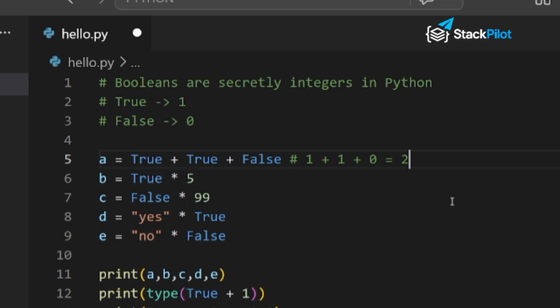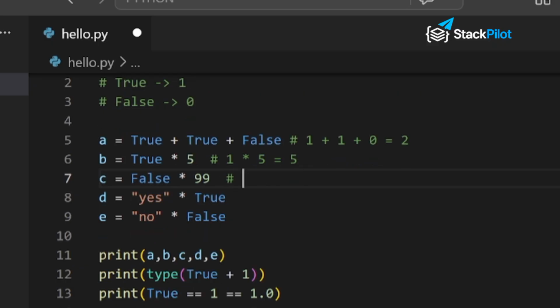It is 1. And b = True * 5 = 1 * 5. It is 5. And c = False * 99 = 0 * 99. It is 0. Pretty straightforward once you know the secret, right?